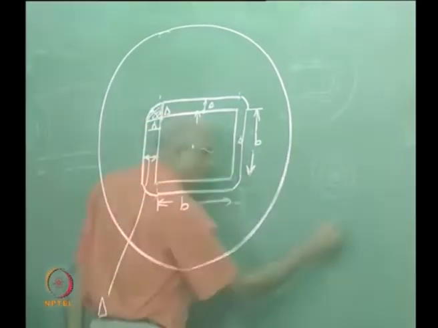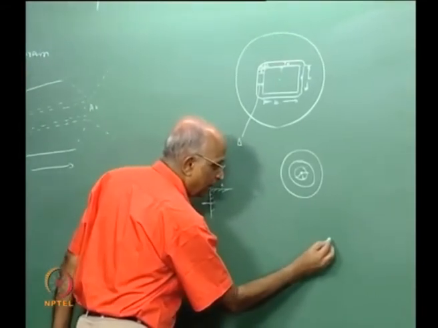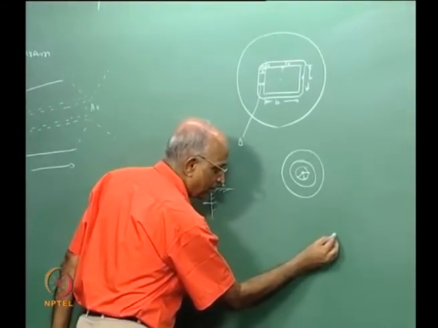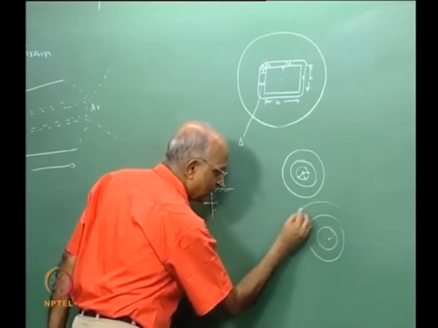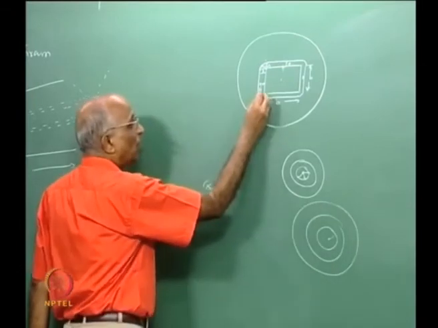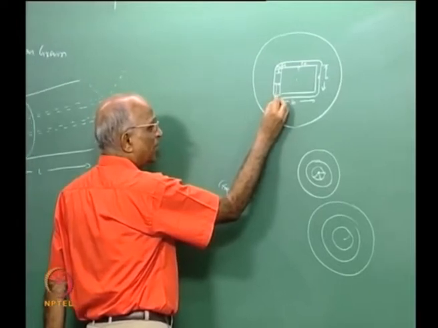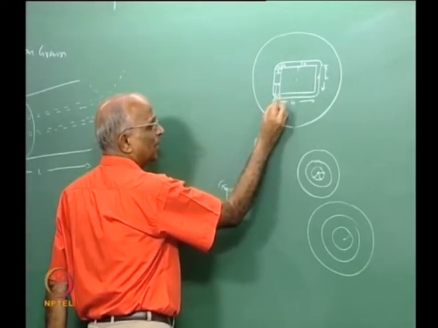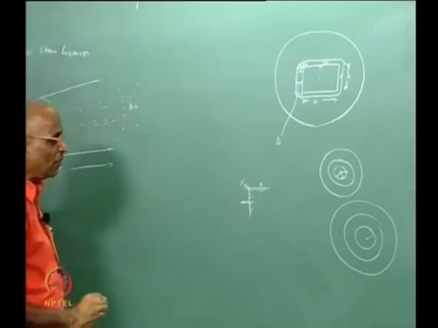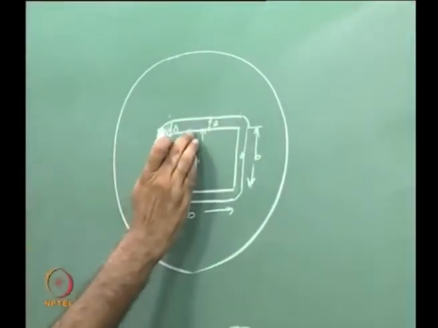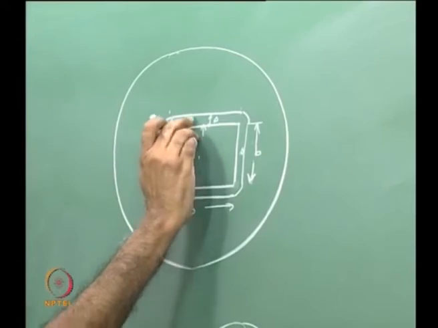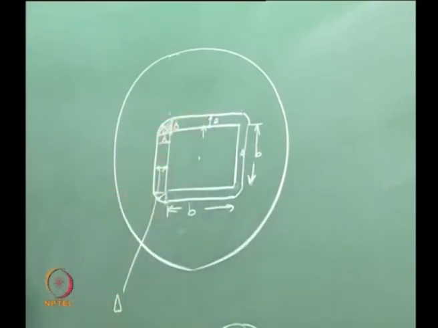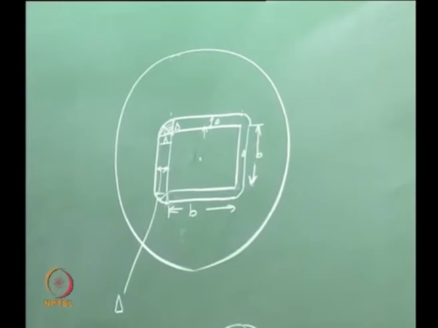That means if I have a point, and the burning rate is r, in the first second it comes to r, in the second second it comes to 2r, in the third second it comes to 3r, and so on. Therefore, this has now regressed by delta in all the directions. Therefore, when the surface has gone from the initial point to the final point, which is delta away, what is the value of the burning surface area?